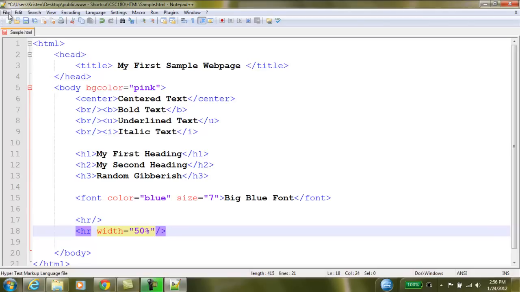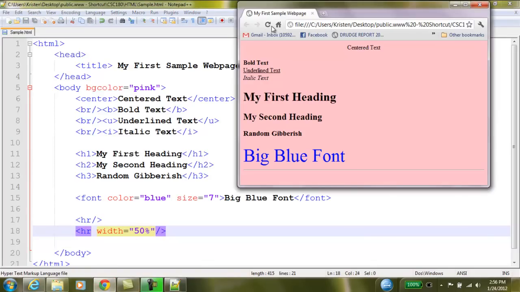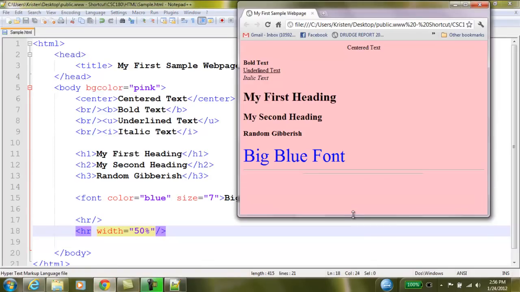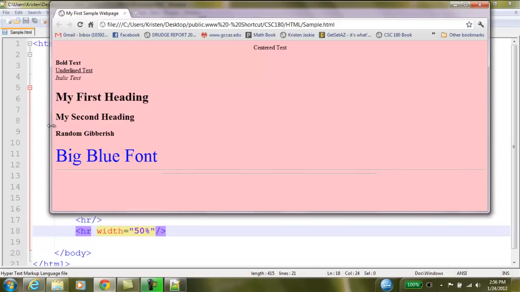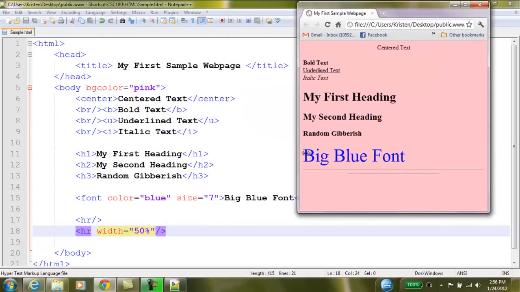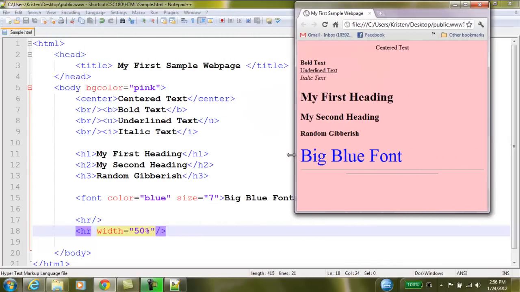There we go, like that. Okay, so this horizontal rule at the bottom, and it's a little bit hard to see on the screen, but it's half the size of the screen and centered. And no matter how wide the screen gets, it's always 50% of the screen size and centered.